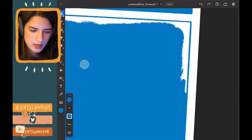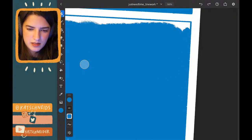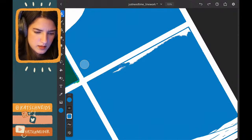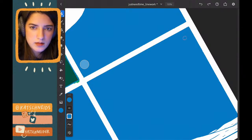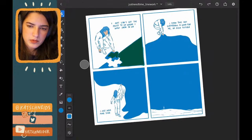This is looking wild right now. Maybe not in a good way. Hopefully in the end, it'll look better. Okay, I got all of the blue filled in.